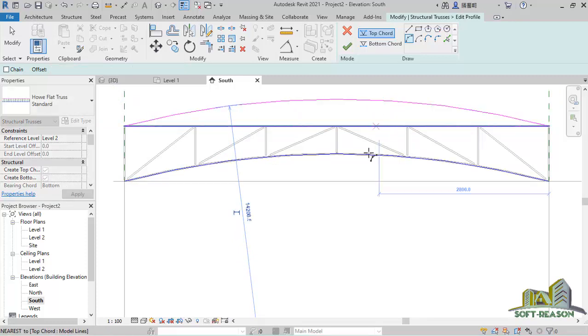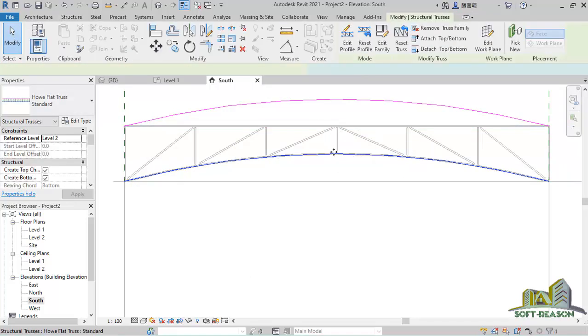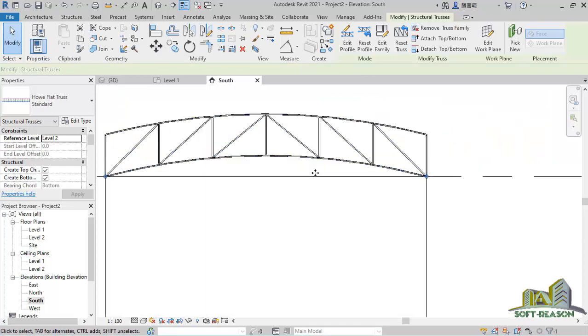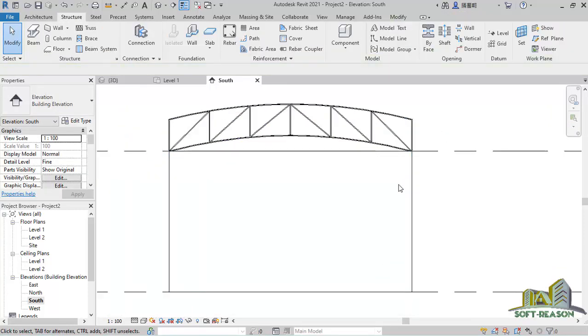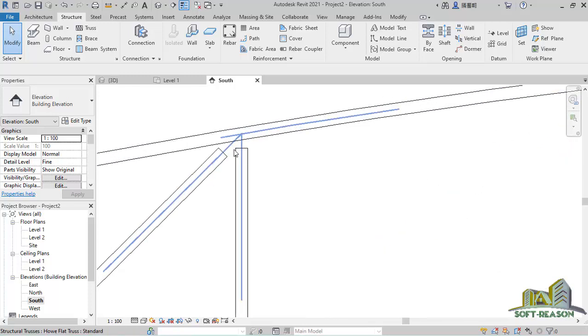Okay, select the command, select the existing one, delete it, click on finish. So you're having something of this kind, and we'll be going by this. After which, if you check this point, we see that the joints here are not actually attached to each other, and it is not modeled enough.